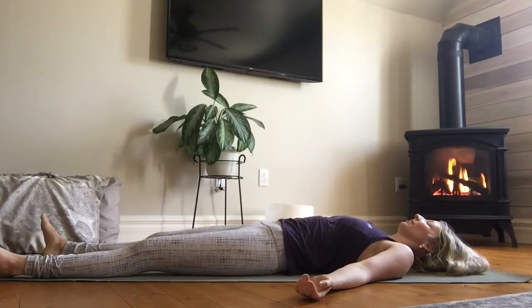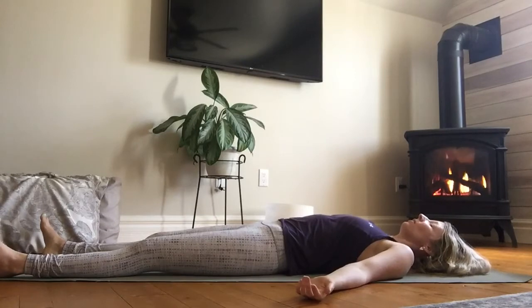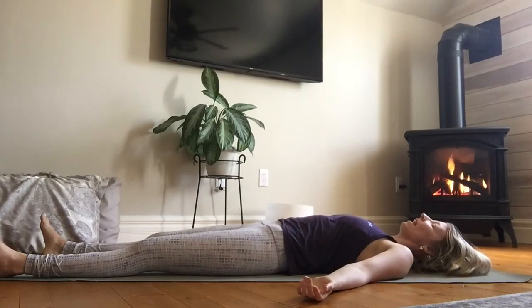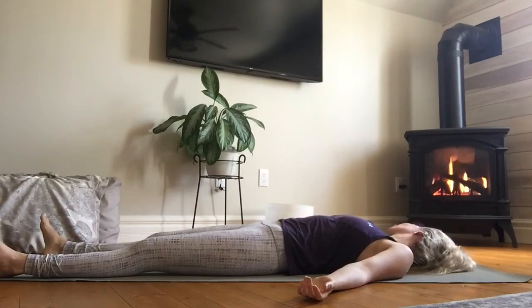Perfect. We're going to start to invite movement into the body. Still try to keep that tranquility within, keeping the awareness down in the heart center. Maybe shining a light there. We're going to start by just slowly rolling the head down to the left. Inhaling it up. Exhaling towards the right. Inhaling it up.